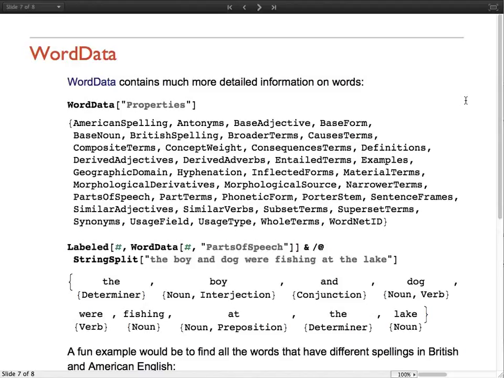Now, since WordData only knows about one word at a time, it doesn't know whether boy means the noun boy or the interjection, oh boy. You have cases where it's not really sure. But in most cases it is sure that "and" is a conjunction and "the" is a determiner.